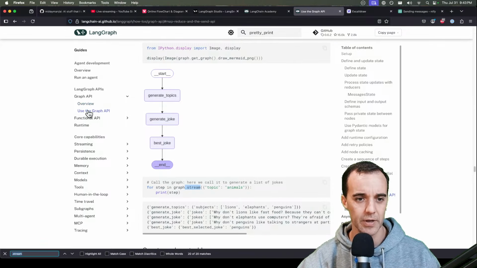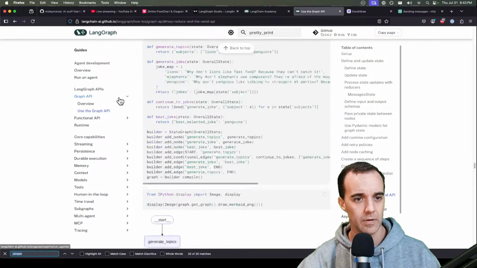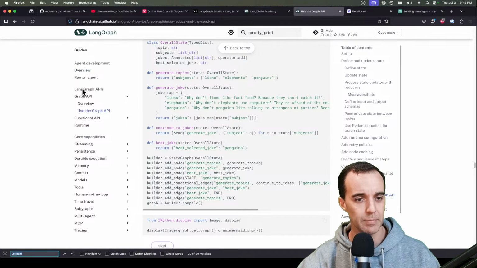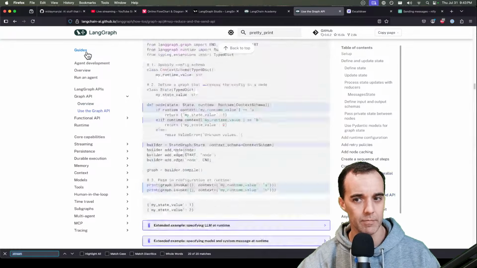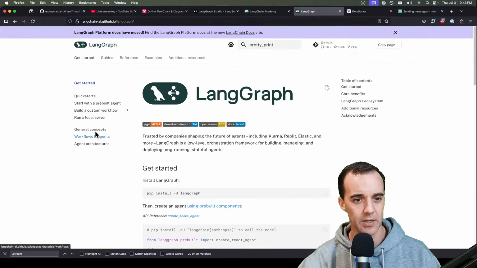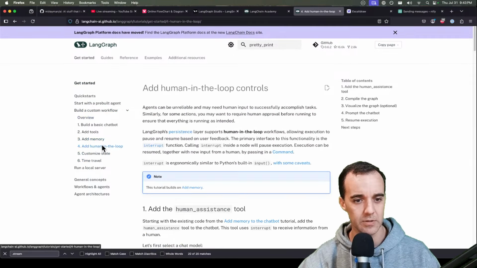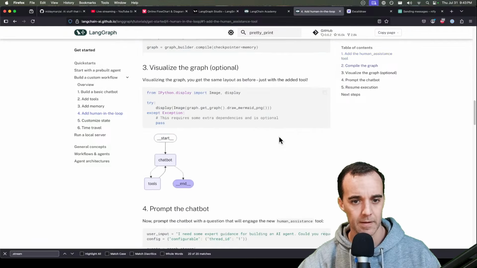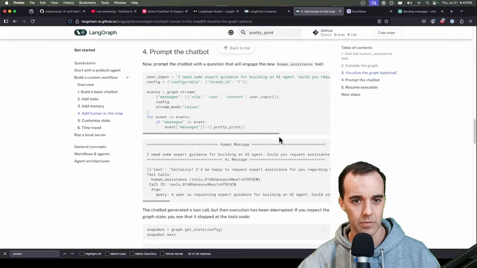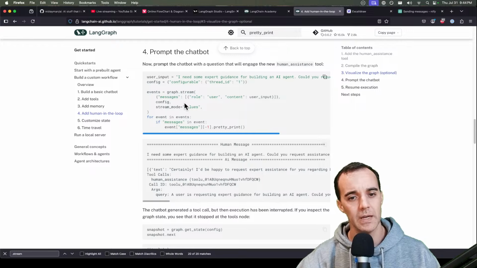Like, there was an example that I worked through that had a pretty print, and I'm bothered that I can't find it anymore. I think it was in the Get Started section, building a custom workflow, something farther. Let's go down to the human in the loop part, because they show you a bunch of stream stuff. You need to pass in the method, and maybe we were missing the stream mode. Can't remember anymore.